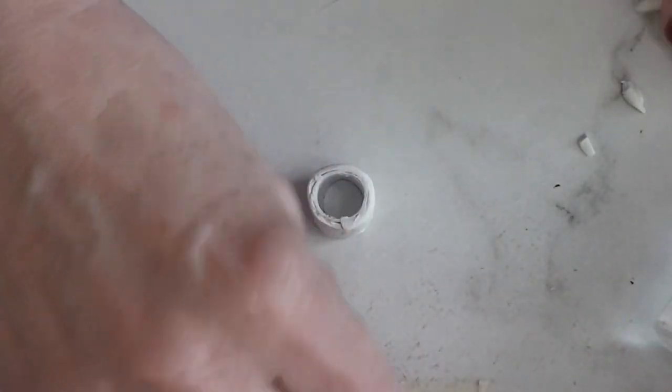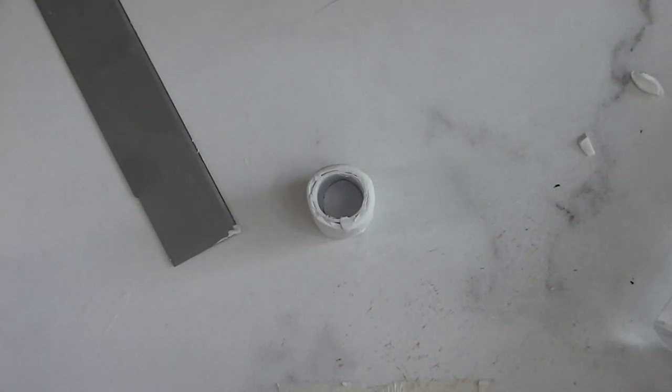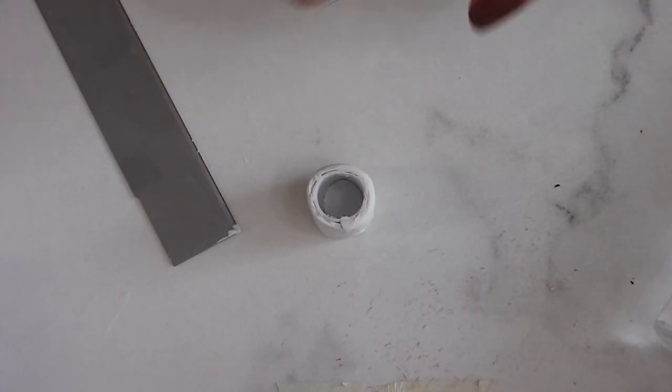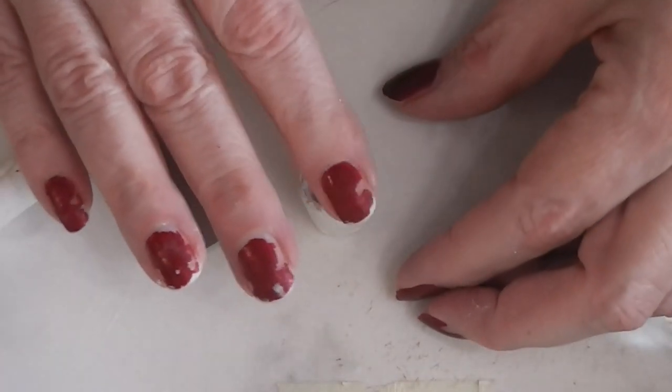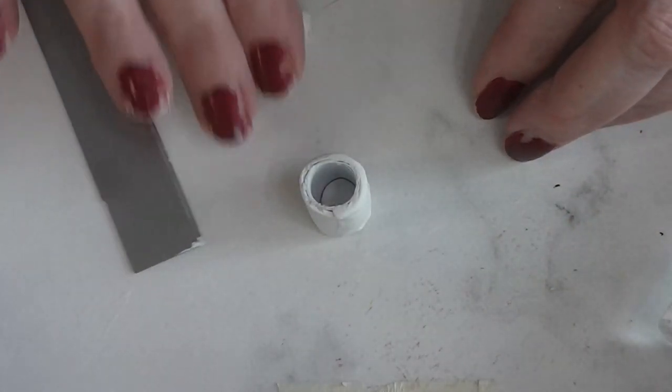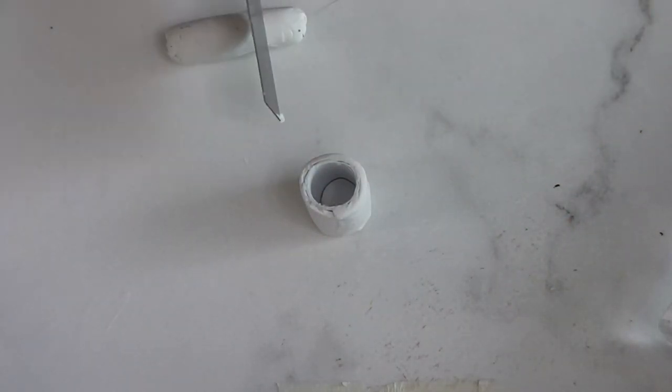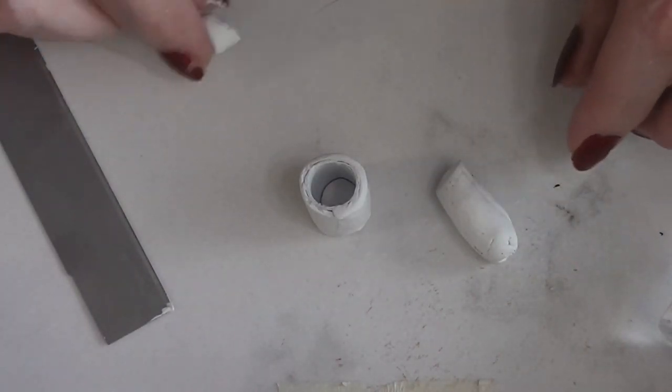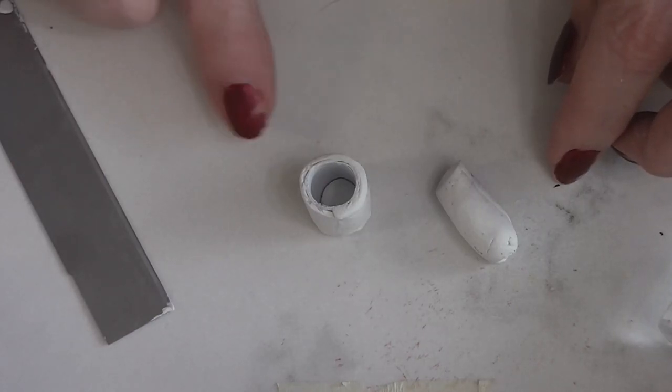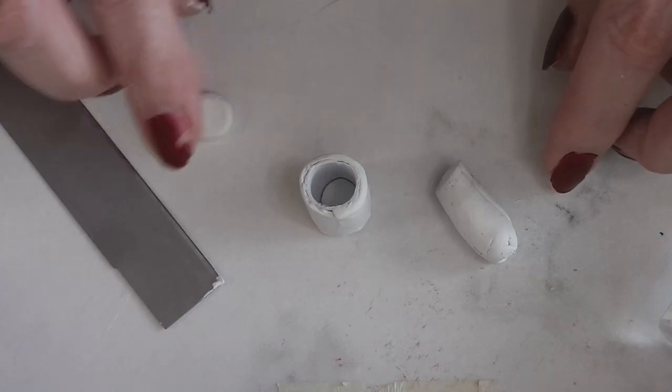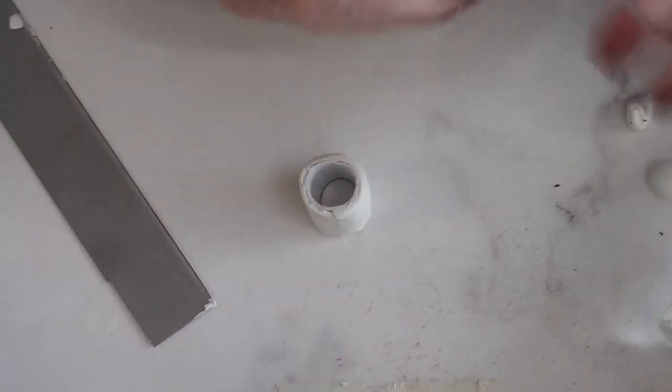Now the last thing we need to do at this point in time is make just a snake of clay. Oh, I picked up all kinds of gunk off of my tray. Make sure this is standing straight. A snake of clay that will fit inside. Roll it around again. Push it down so it makes...That's going to be too fat. I can tell already.